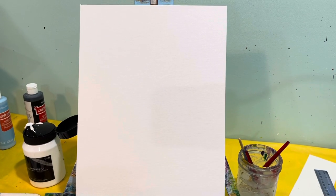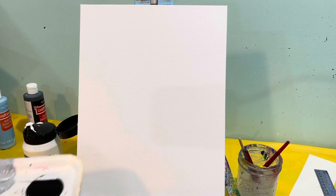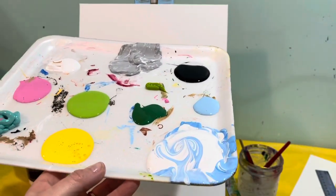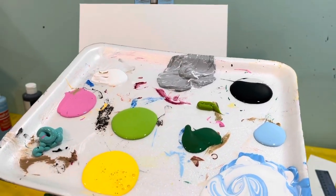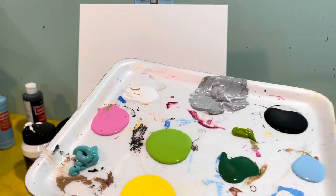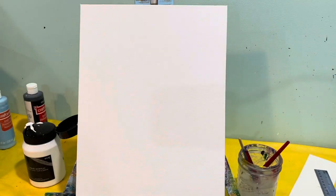Hello, Painting with a Purpose friends! We're going to get started on a super cute Easter painting. The brushes you're going to need are your two-inch flat brush, your small flat brush, and your small and medium round brush. The colors you'll need are a background color — I'm going to use blue mixed with white — plus some pastel colors like light blue, teal, pink, and light purple if you have it. You'll also need shades of green, yellow, black, gray, and white.